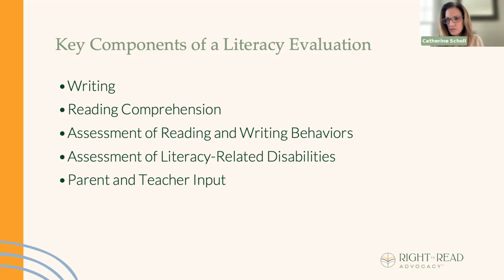And then also parent and teacher input. When we're putting together our literacy evaluation, we're talking to the parent in depth, we're talking to the teacher, finding out what the behaviors are at school and what they are doing at school. What are they doing at home? Are they shutting down at home but not at school? So these are all big pieces of this, uncovering what the weaknesses and strengths are of a good reader. And we look at all of these components to put together a report that will then help guide us in instruction.